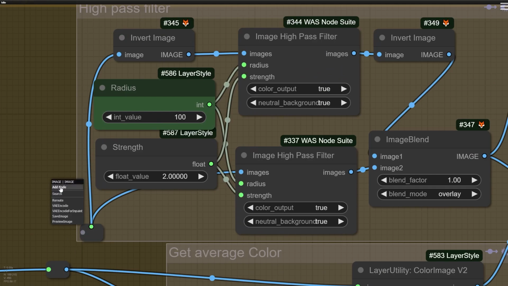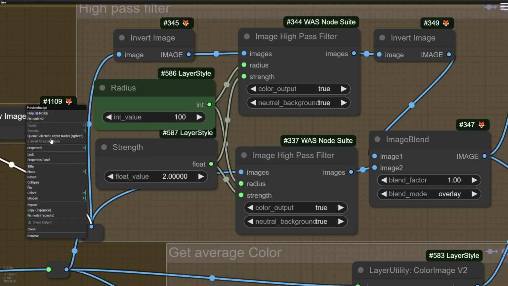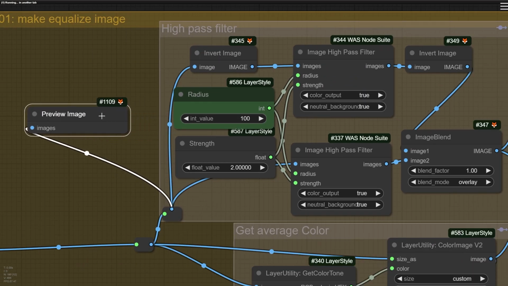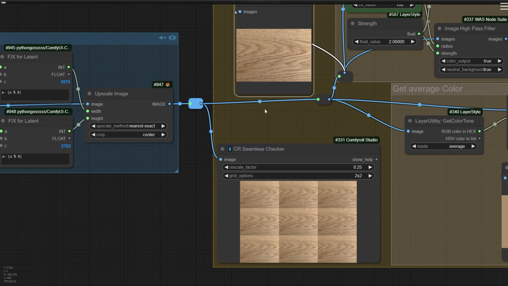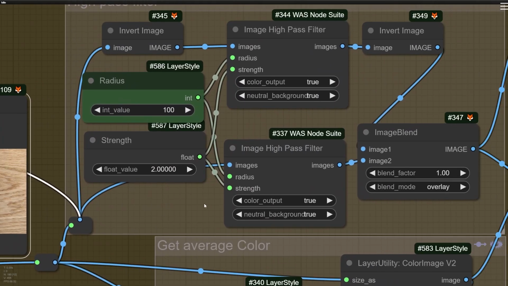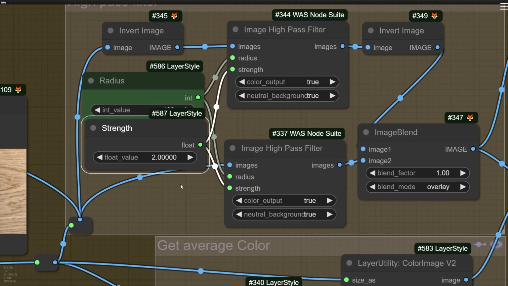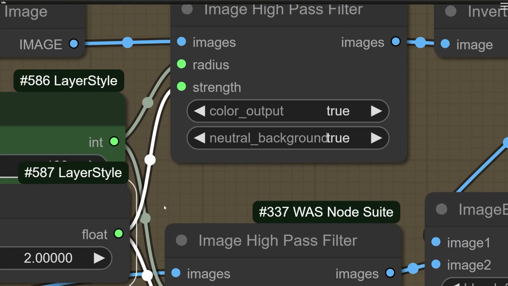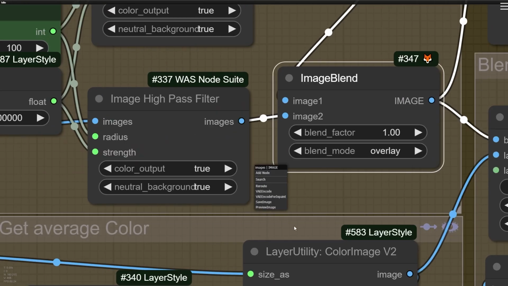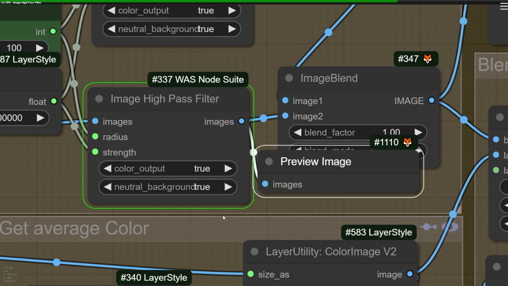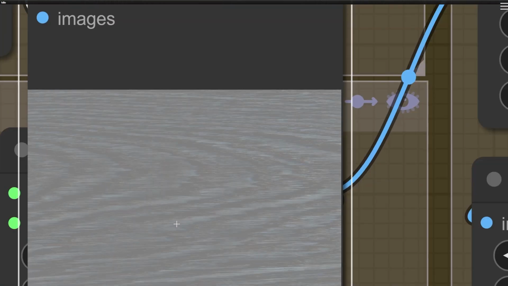Let me show you. At first, by adding a preview node, I want to show you what I am doing here. This is the image that I am sending to the high pass filter. Here I have two different high pass filters, and I am controlling the radius and strength with some number. This is the first high pass filter, and if I check the output, it's something like this.